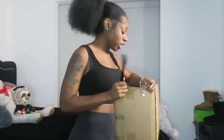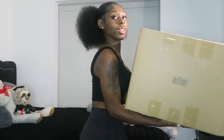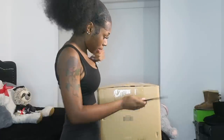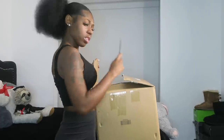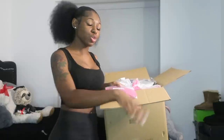This box actually came real quick — I feel like I ordered it about a week ago and it's here already. I'm gonna try to cut this tape with a butter knife — y'all can see how big the box is. It's my first time opening up the box, and the tape was still on there. I'm about to try to organize it — put the jewelry with the jewelry, purses with the purses, shoes with the shoes.